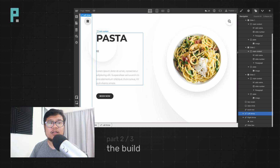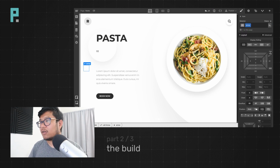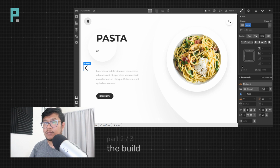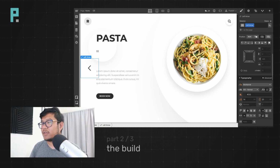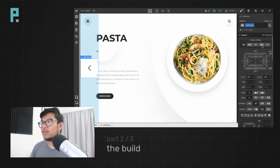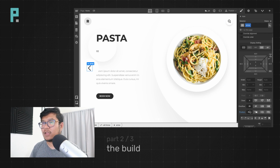By default, they're on the left and right, but we're going to overwrite all of this stuff. So let's go. First thing, the icon, so I can see where it's at. I'm going to call it arrow, and there you go. I have to overwrite it. And let's go 3s. Cool. All right. And this left arrow has to be, let's say 125 by 125. And set the border radius to 50%. Set it to white. So we center this guy, and this one should not be display absolute. It should be auto. There we go.